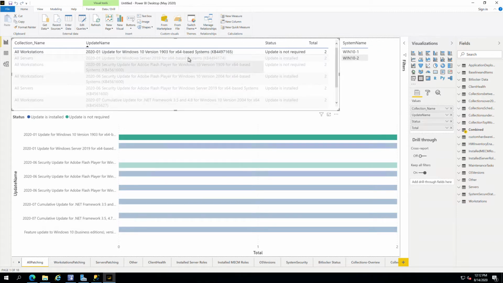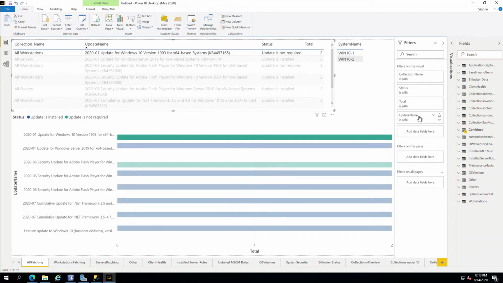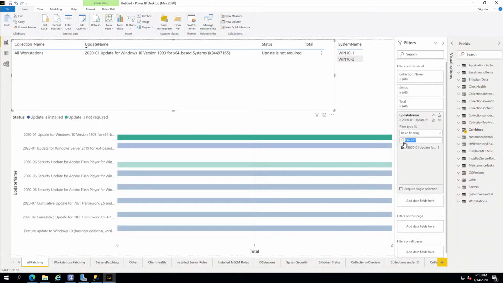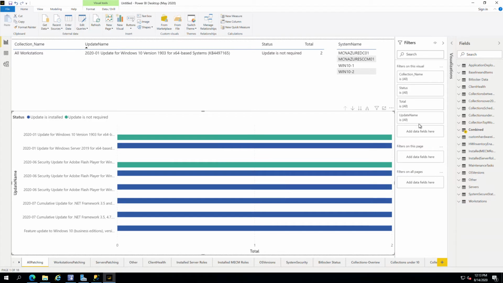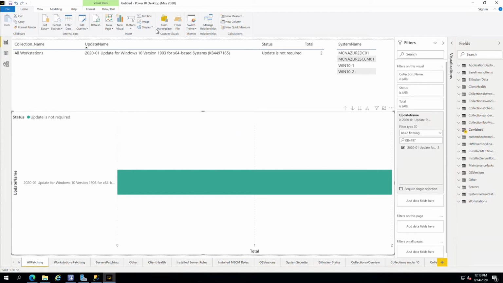So if you wanted to get this KB and only display this KB's information, we have to close the visualizations and hit Filters. Come on, filters. There we go. Hit Update Name, and then we start typing in the KB we want. Let's pick the one that we have up there, 4497. You can see it starts filtering them out, and then you can just check off the box for the one you want. We're going to highlight that, copy it, bring it down here on the bottom as well, and do the exact same thing. Check that off, and boom. Now you only have one KB to worry about. You can see it's just one. We're good.